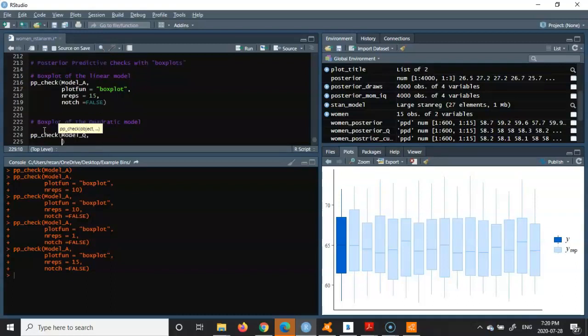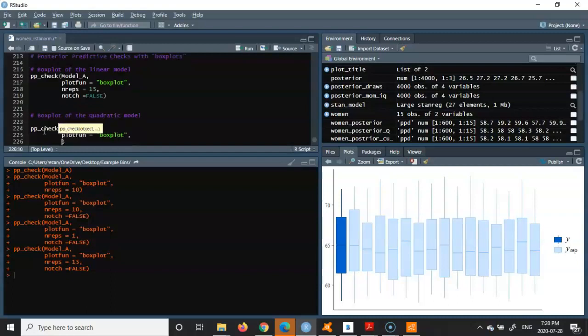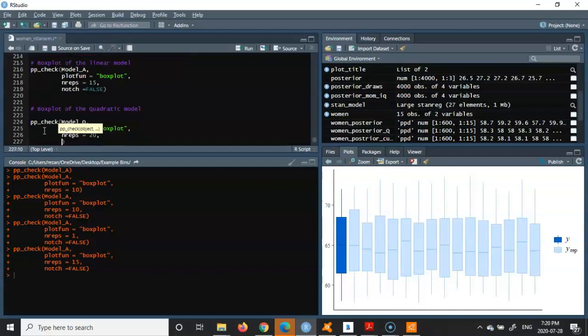Now I'm just going to go with the plot one. In the graphics, I'm going to put the box plot. And also, with the number of replications that I want to show, let's go with 20 this time, to make some changes with respect to the linear model which we had. But that depends on your choice.